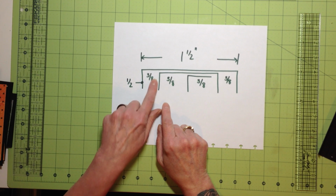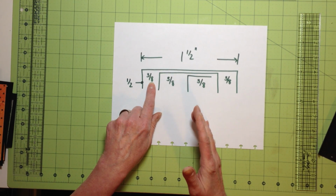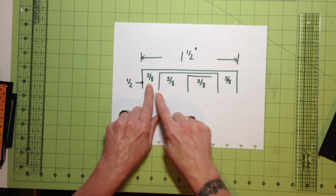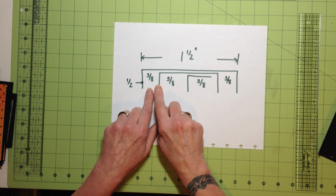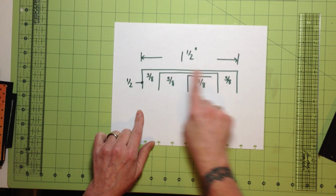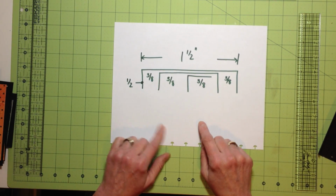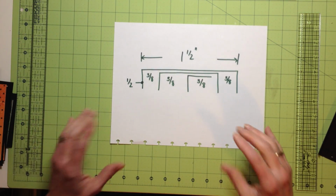I like a 3/8 inch distance in between my pages. Not quite 1/2 inch, a little bit more than 1/4 inch. It gives you a little bit more space, and I tend to like that better. So I've been using 3/8 of an inch. So as I lay this out, if I want 5 pages, so here's 1, 2, 3, 4, 5, and then plot this out. I'm a real visual person, so this is kind of how I figured it out.